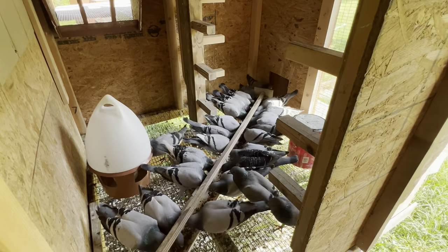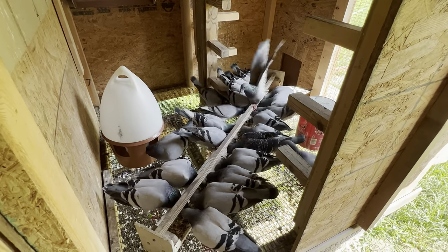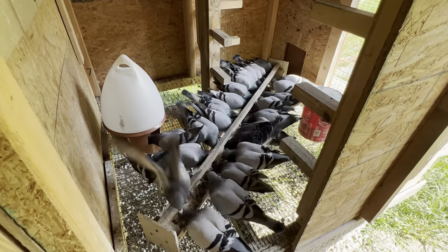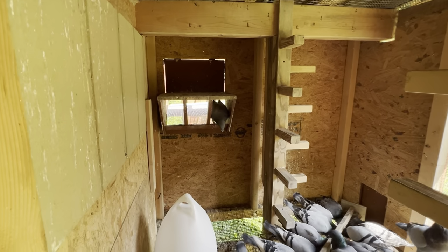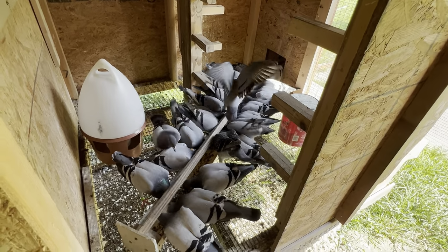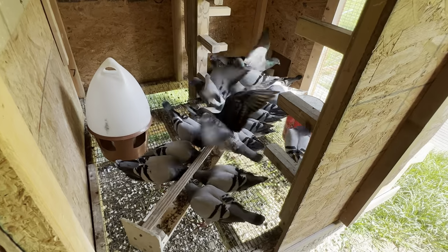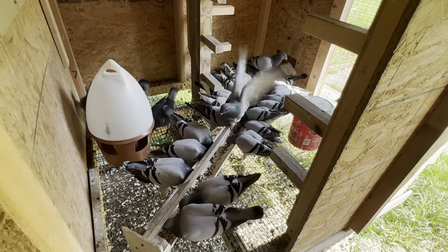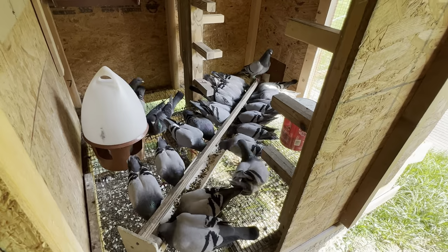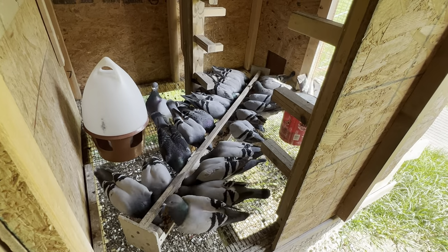So they'll get all the food that they want today up until about noontime, and then no food at all tomorrow. I find that's the best method to keep control, really. I do the same thing now with my racing team, and you can see they're not overly hungry. They're just eating normal. Whatever they need, they can get it today. So anyway, I experiment with a lot of different methods, and that's what I came up with. Some people might think it's a little bit mean, but you can feel these birds, and they're not lacking anything. Like I said, they can have all they want today.